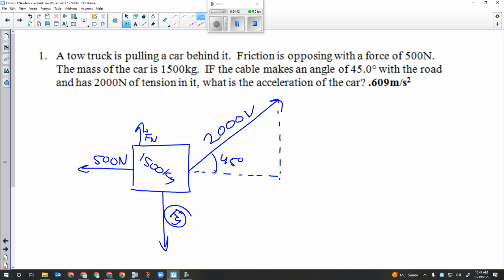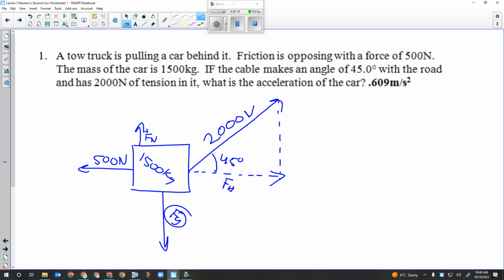Right. Again, this is one of those where I have to visualize the situation so I know gravity's not playing a factor here. Normal force, not a factor here. The vertical component of the cable, not a factor here. The car's moving horizontally. So that means I need the horizontal component of the cable and the force of friction only, because I've already eliminated some of my vectors. I'm doing part of the vector sum of all forces in my head.